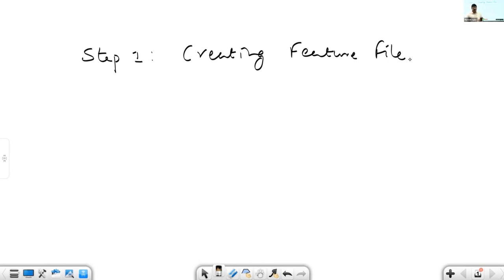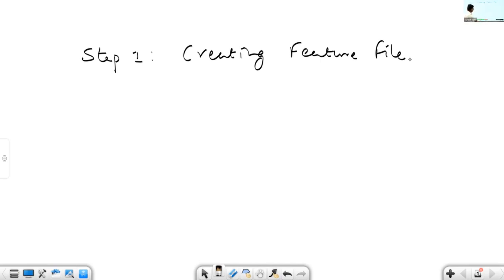Actually, Cucumber provides an option to create a feature file. It's a very simple text file, similar to a simple Notepad file, where we document our test approach in simple English. Once this approach is approved, then we convert the English steps into corresponding technical components.